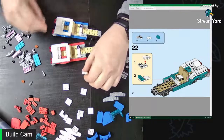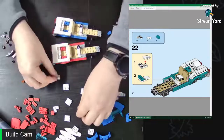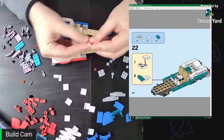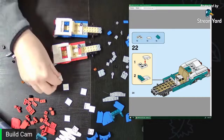Okay, what do we got here? These guys, this is the dashboard. Red for you. And blue for you.